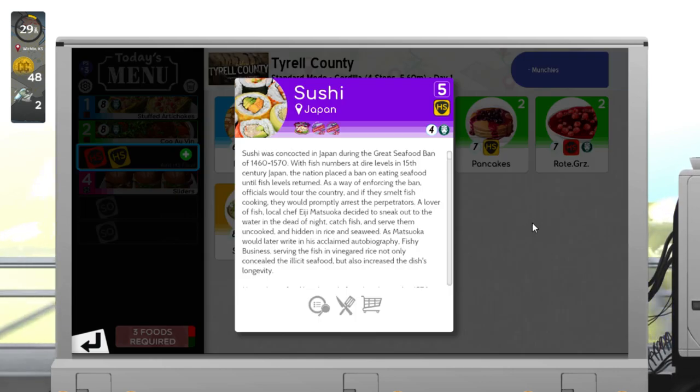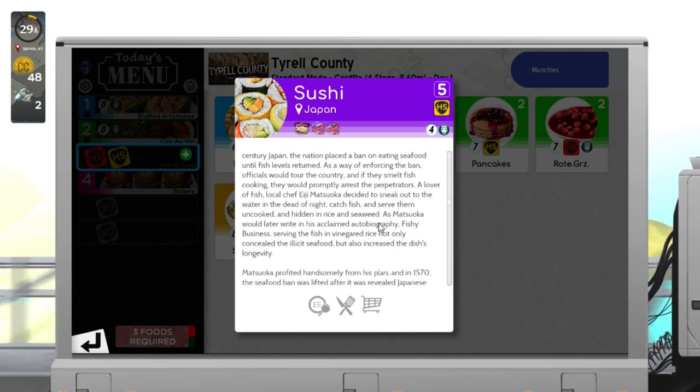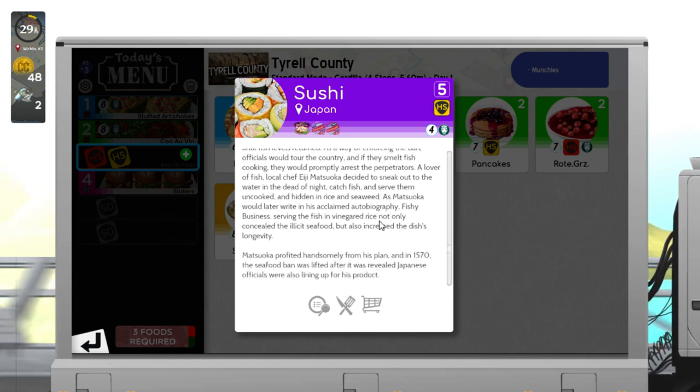Sushi was concocted in Japan during the Great Seafood Ban of 1460 to 1570. With fish numbers at dire levels in the 15th century Japan, the nation placed a ban on eating seafood until fish levels returned. As a way of enforcing the ban, officials would tour the country, and if they smelled fish cooking, they would promptly arrest the perpetrators.